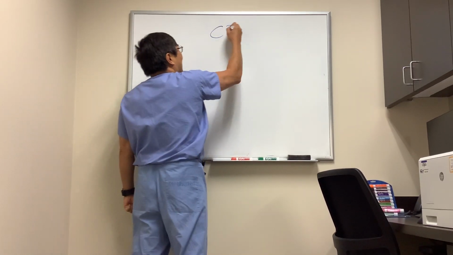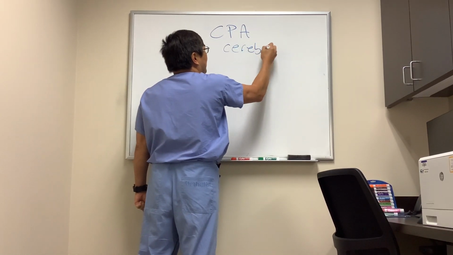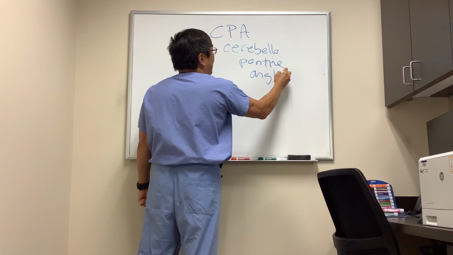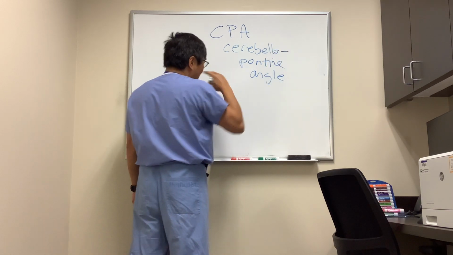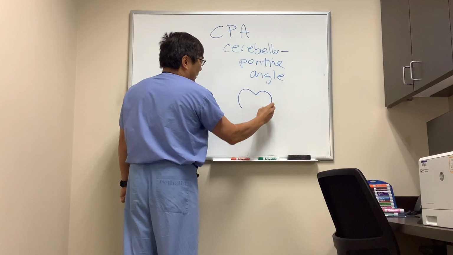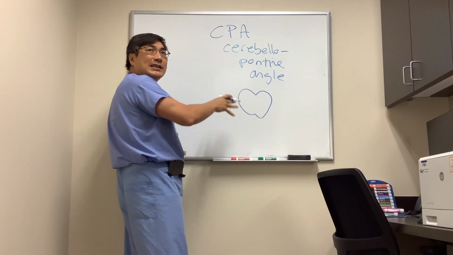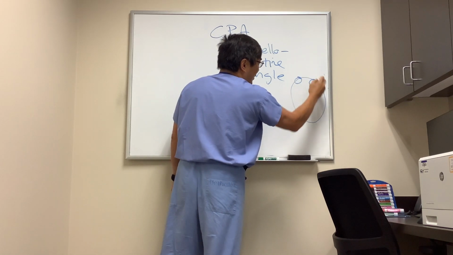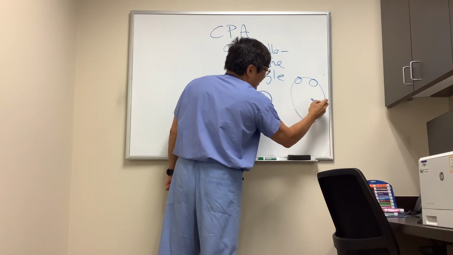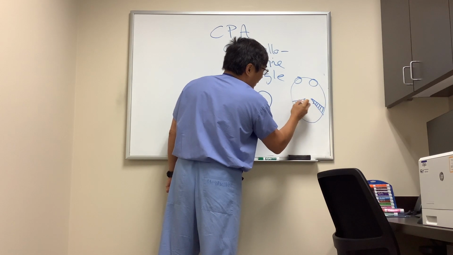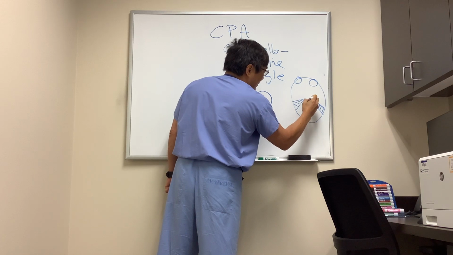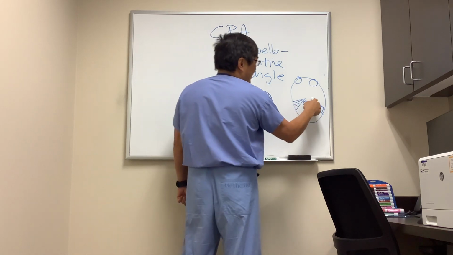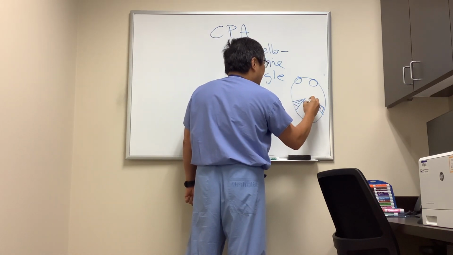So somebody wanted to know about how Cerebellopontine Angle tumors come to us, and sometimes we abbreviate that as CPA. So it's Cerebellopontine Angle, and so what that means is you're at the angle of where the pons meets the cerebellum, and in your skull base, so if your eyeballs are over here, the petrous ridge is like this in the temporal bone, and the pons is right here, and the cranial nerves are coming out to reach this cerebellopontine angle, and they are numbered.